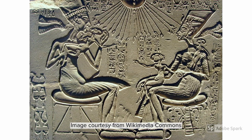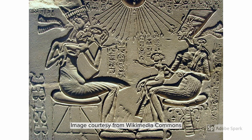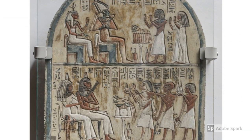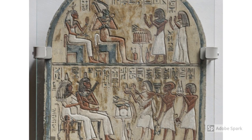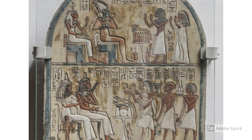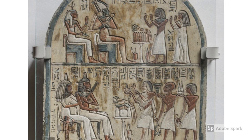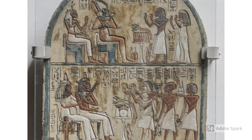Akhenaten's more equal display between himself and his wife strongly impacted objects such as this stela during the Amarna period. It is common in Egyptian art for the dominant position to be the right-facing figures on the left sides of scenes. In the Old Kingdom, only men or the divine were in the dominant position, whereas in the New Kingdom, men and women began to share that position as seen in the middle register, although male figures stay in front of their female counterparts.